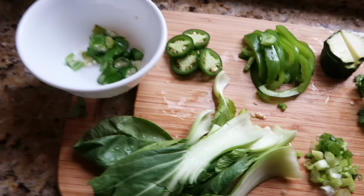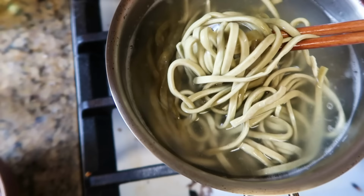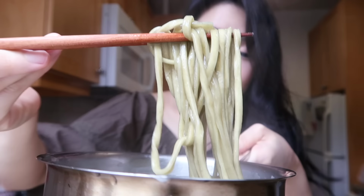First step should be to wash the vegetables. All washed and ready. Just to keep to the theme, I'm actually going to only use the green bits here instead of the white parts. All my veggies are now prepped. Add the noodles in. Can you guys see that it is a darker green than a vibrant green? This is definitely a greener color now that the flour has been washed away. So I'm gonna rinse this really quickly.